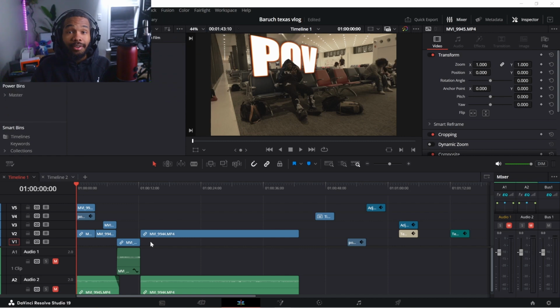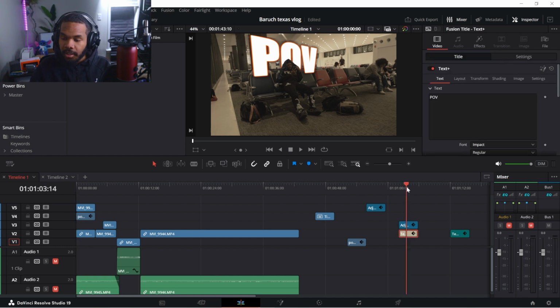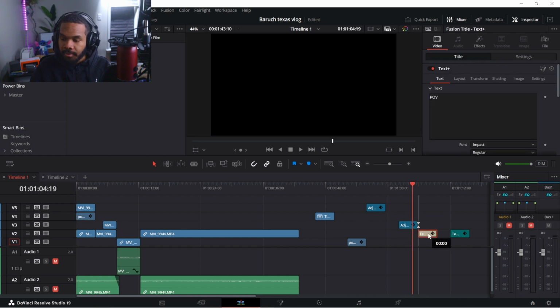So we are now inside of DaVinci. This is what it looks like. So we see the text, you see the effect. Looks really nice, looks really cool. Let's show you how to get this and why this is a problem. So this right here isn't text, right? Isn't a regular text file. So let's go over to a text file.